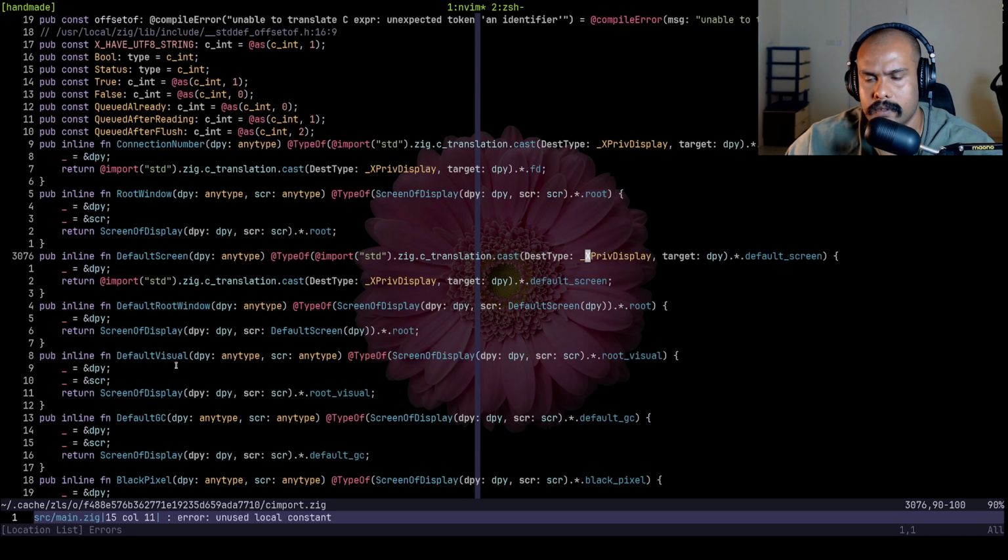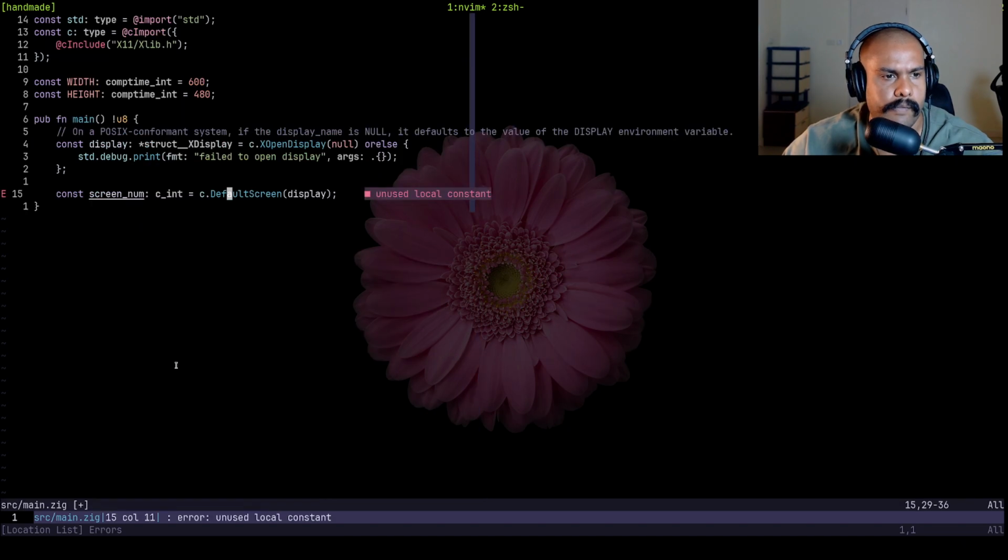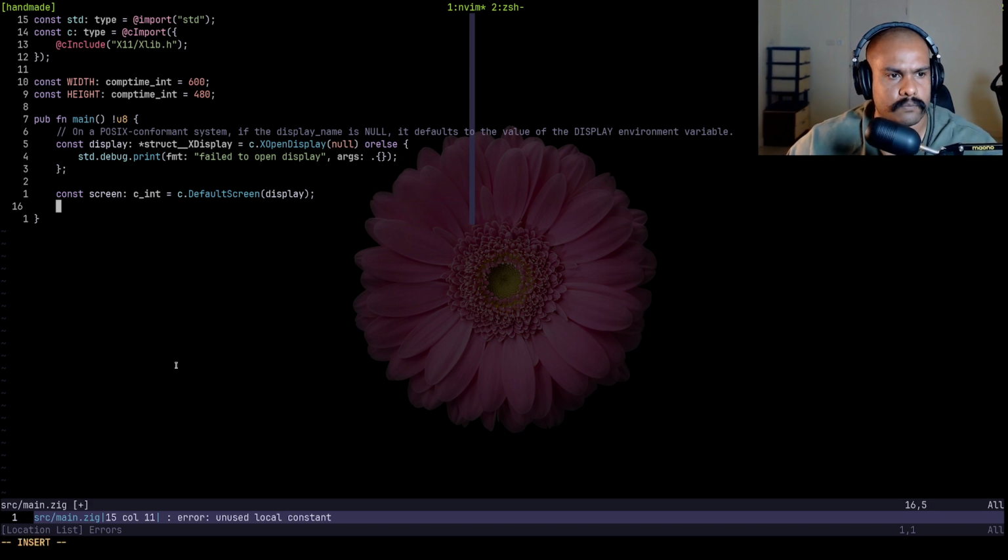C struct unnamed target default screen. Display width.